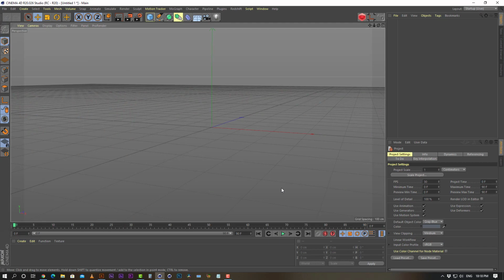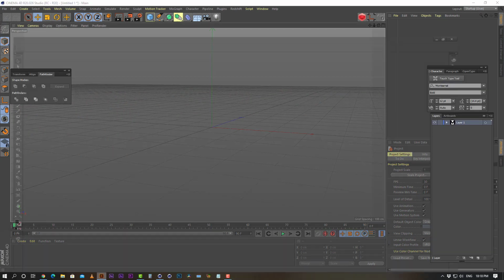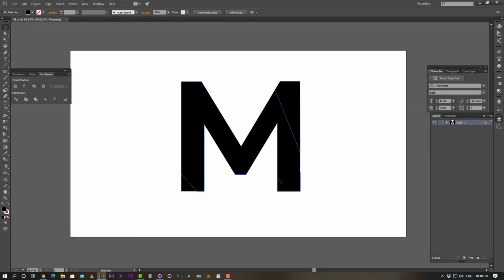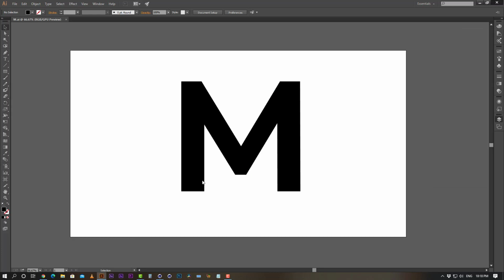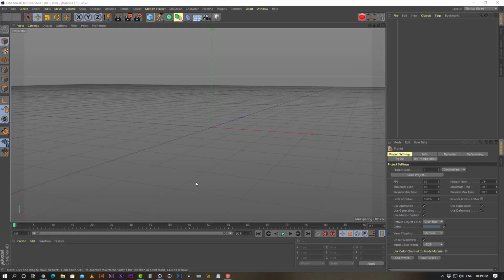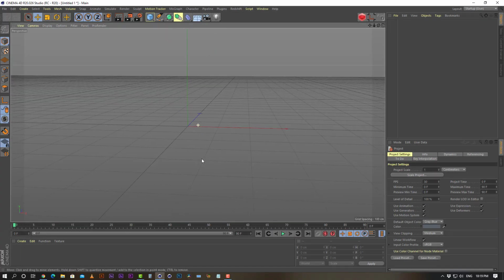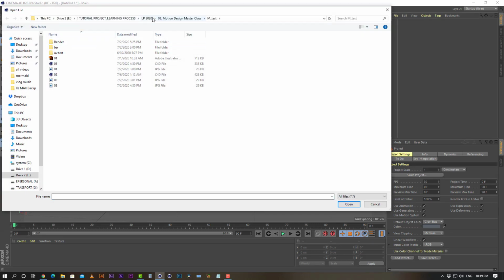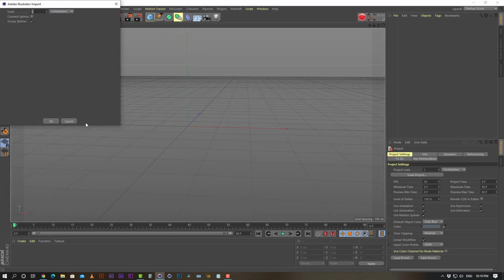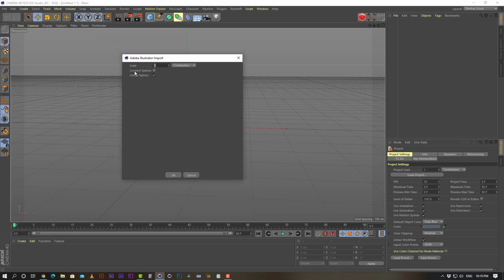Let's open Cinema 4D, and we don't need the Illustrator software anymore to open. And then go to open, M design AI, just double click, and always take care about your connect spline and group spline.